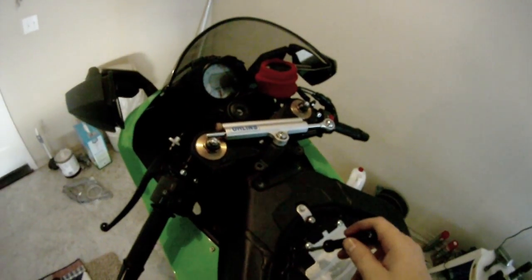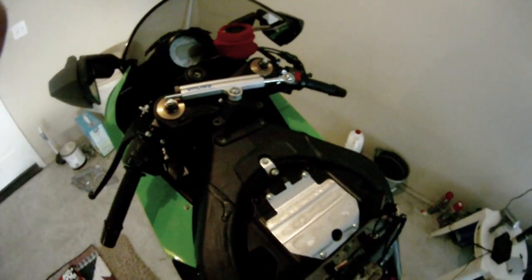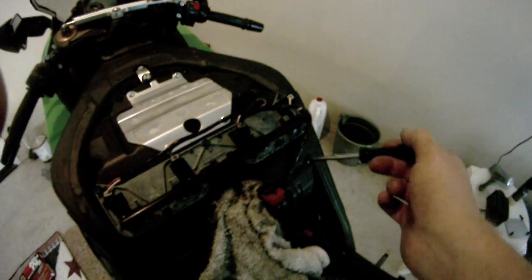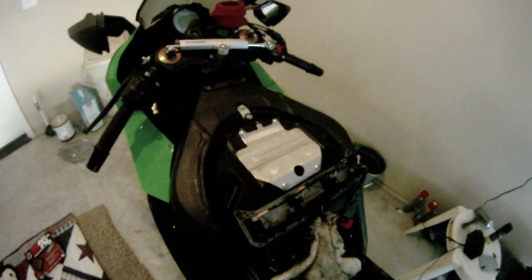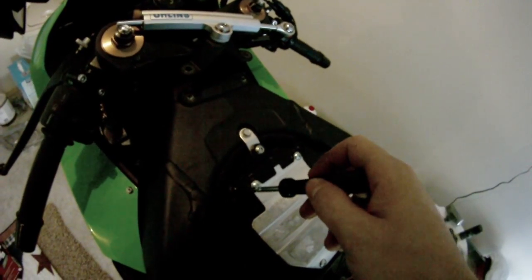So you want to take off, I think there's 1, 2, 3, 4, 5, 6, 7, 8, it's 9 screws total, I believe. There's one here, another one there, another one there, 2 on each side, 1 in the middle, and 2 up top. So you want to unscrew those guys and remove the top cover. So I'm going to start doing that, and I will be right back.